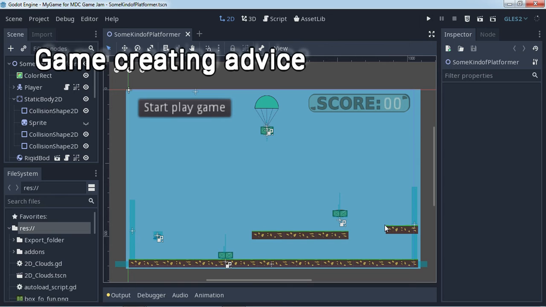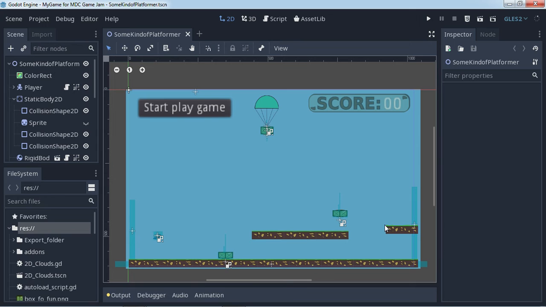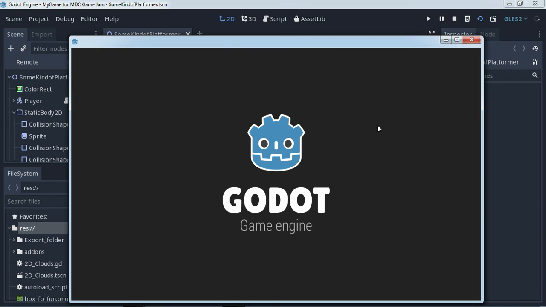Whatever platformer type you make, try to make it simple with good graphics. Try to do your best with graphics. You can download something, you can make something, create some cool menu. You can create one scene for a menu, another scene for playing. You don't need to create everything in one scene. And try to be original. In this game we don't just jump over platforms.